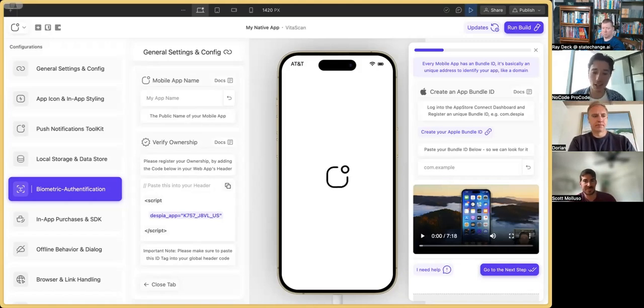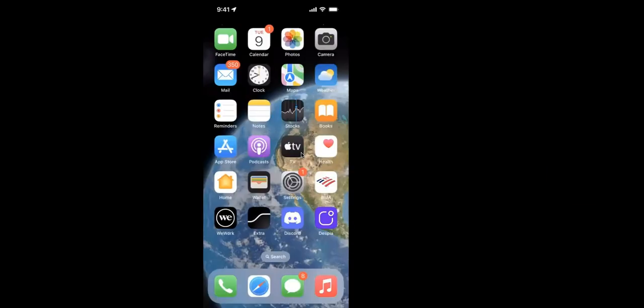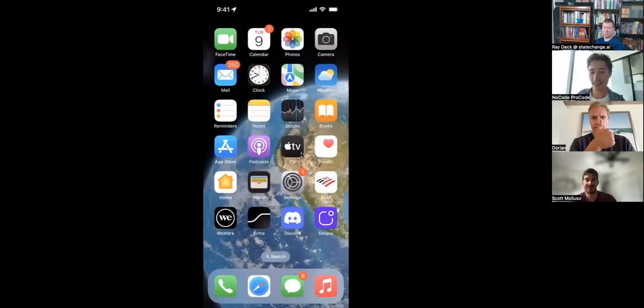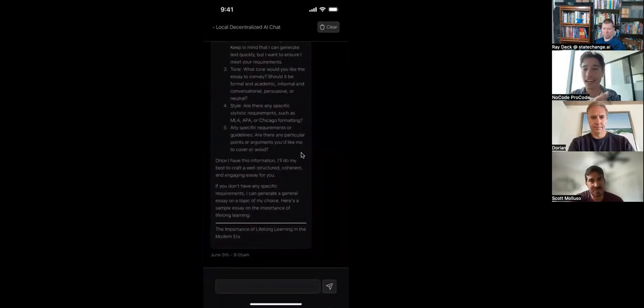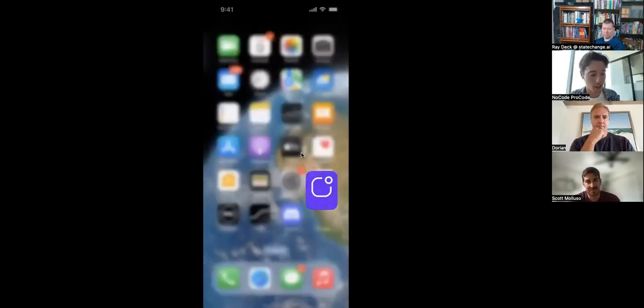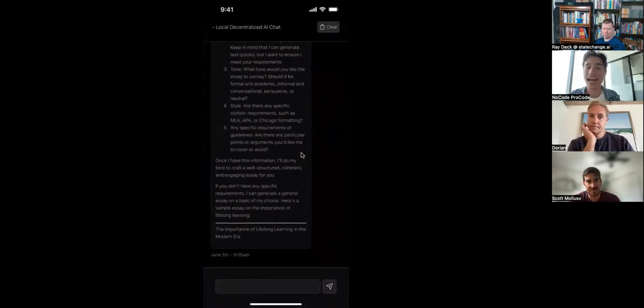So let me go back to my device here and share the screen of my iPhone again. Do you see my iPhone? Perfect. So when I open the app, and if I close it again and open it again, this is not counted as a page view. This is not reloading the script.